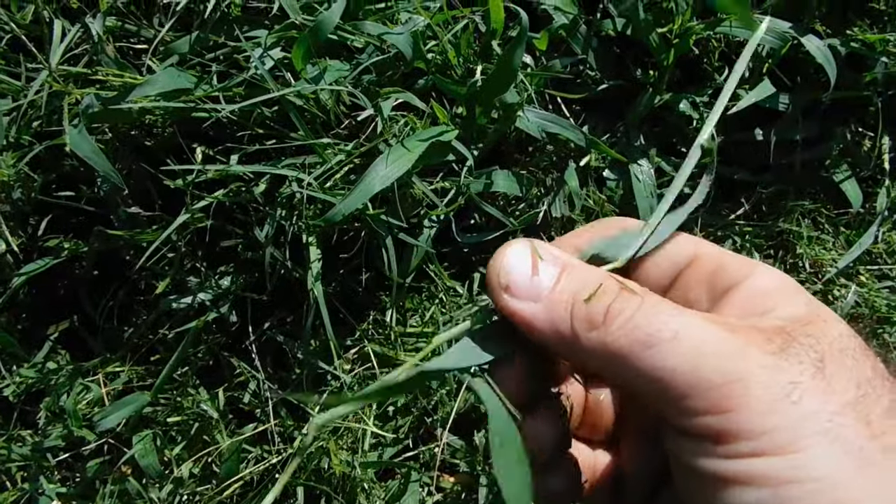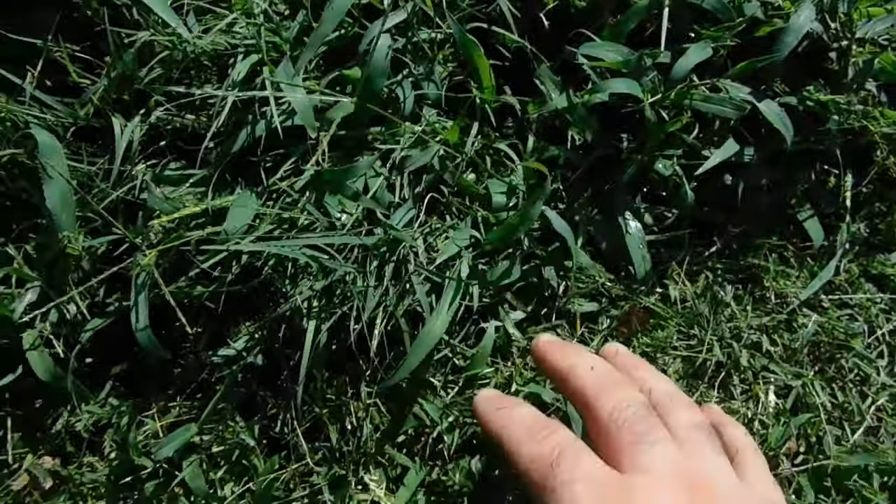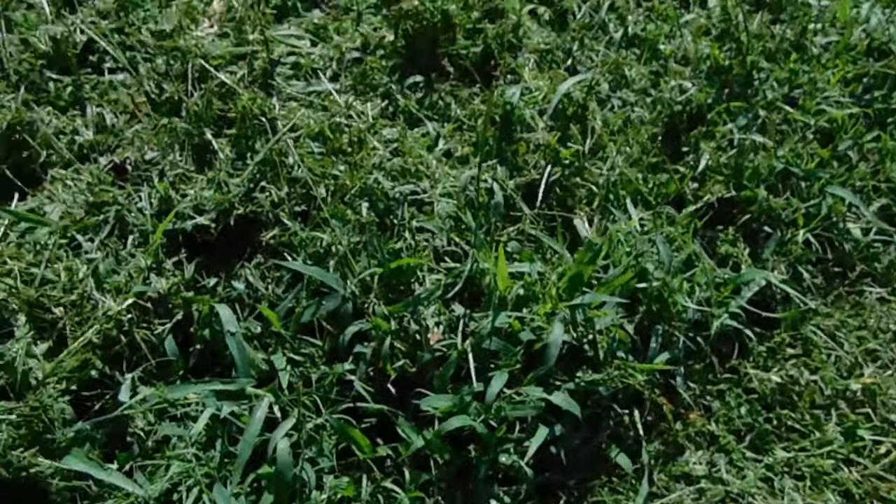If you've got grass like this, one of the first things to get rid of clumps is to get back to good grass — chemical treatment, whatever it takes to get good grass in your yard. The other thing is the cut height. I could have cut a little higher, but I'm actually getting this lawn back into spec, so I know I'm going to have to double cut it either way.